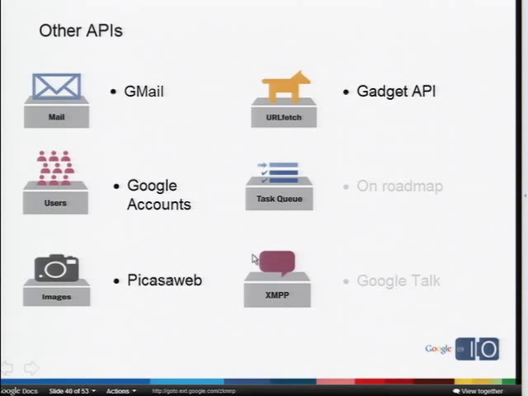So there are entire teams devoted to maintaining and supporting and upgrading these services. And you get all these advantages just by using App Engine and making simple API calls. You don't have to go through the overhead of writing the code or figuring out the corner cases and things like that for your application.